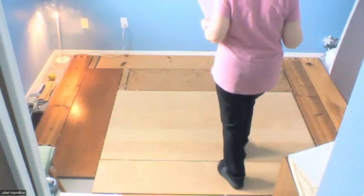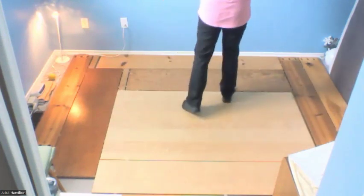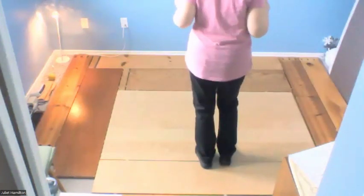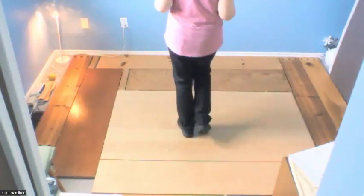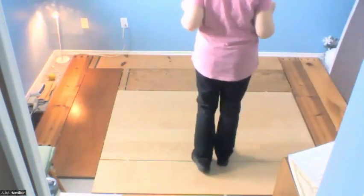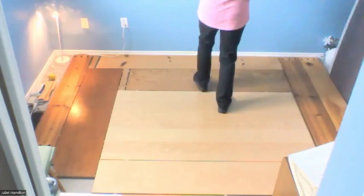We're going to rock back, recover, and then step forward on the left diagonal and touch. Step forward on the right diagonal and touch, and step forward. So it's rock, recover, step, touch, step. So your weight's on the right. So rock back, recover, step, touch, step. You have to remember that step. Okay, so the counts for that is one and two and three and four.